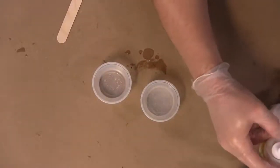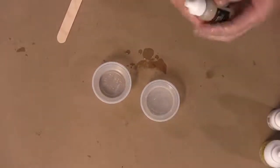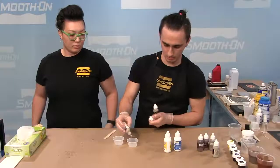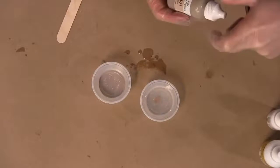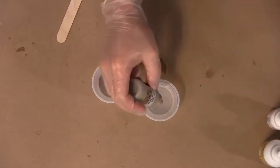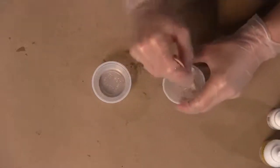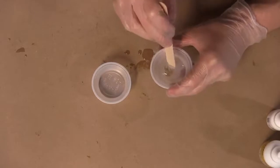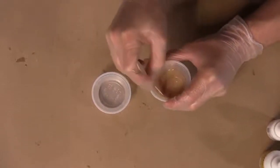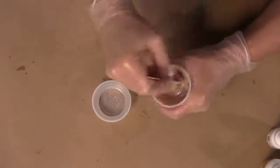All right. And then for this, I'll just give these a quick shake. We're going to do 2 light, 2, and then 1 olive. I found that worked for getting a nice close. One thing that I like doing is I like to cover my pigment with the silicone before I start mixing so it doesn't get absorbed into my mixing stick, so I don't lose any of it.